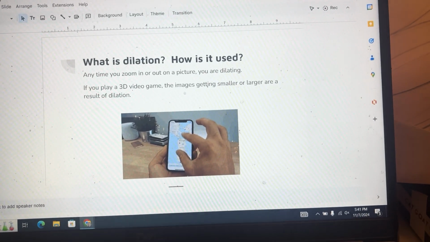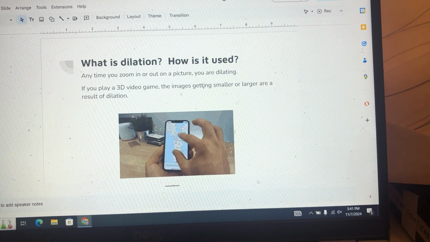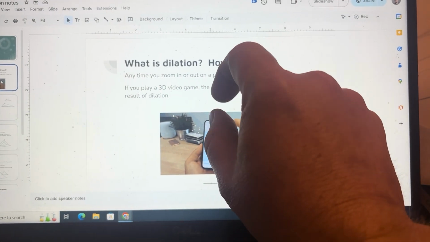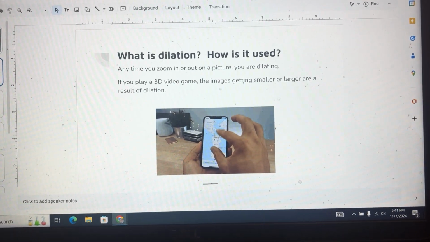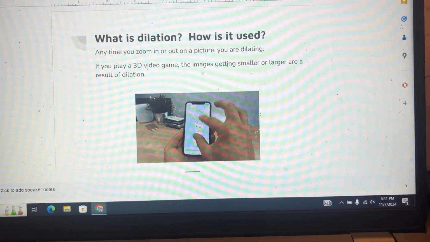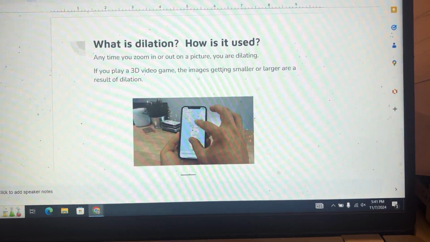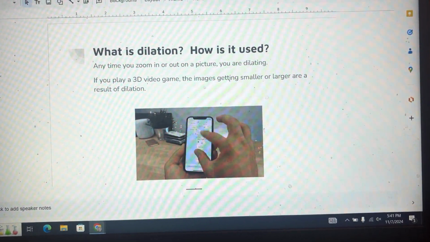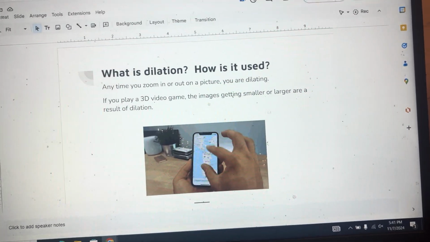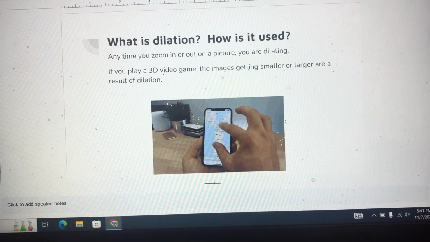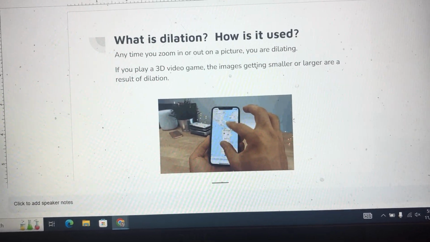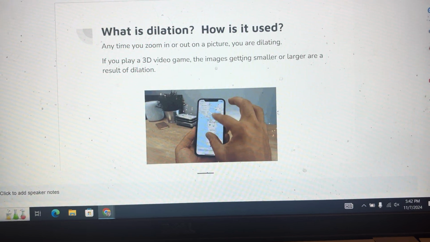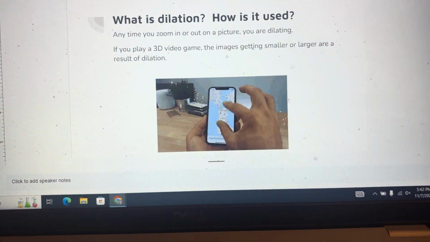How is it used? We have a pretty good grasp of what we need dilation for in our day-to-day life. We're used to pinching to zoom and pulling apart and all that kind of stuff on the phone. That's dilation. We are changing the size of what we're looking at, but not the shape. Because we've already studied similar triangles and what it takes to make similar triangles, we already know a little bit about what's going to happen. It's just we're doing some dilation as a transformation of a shape, so we're creating a similar image, okay?